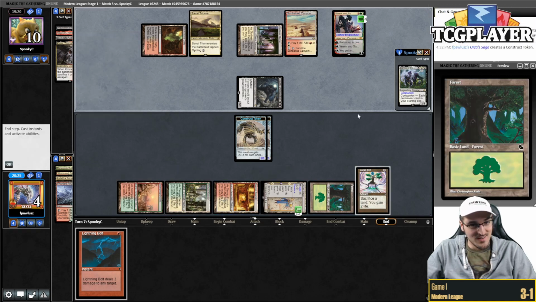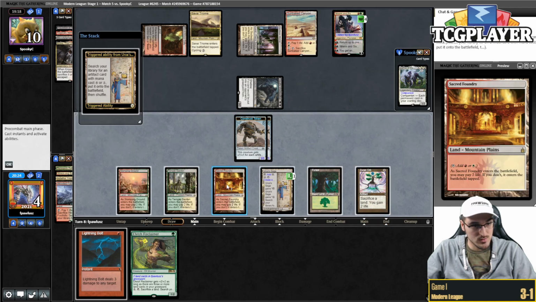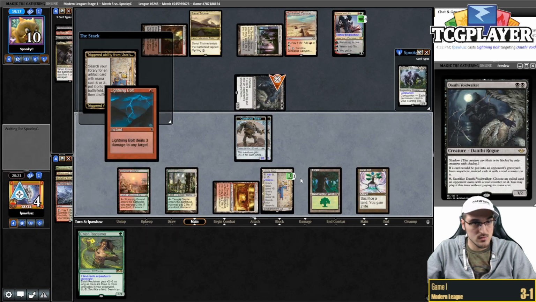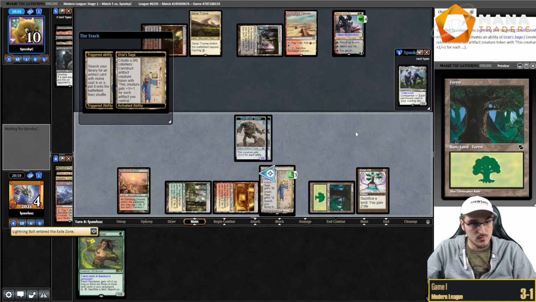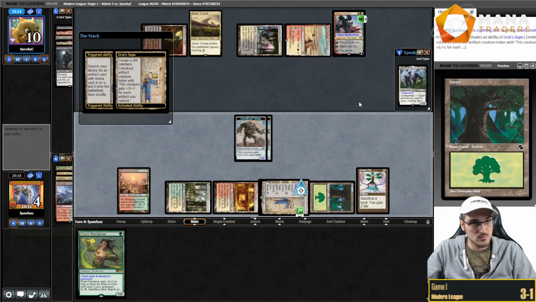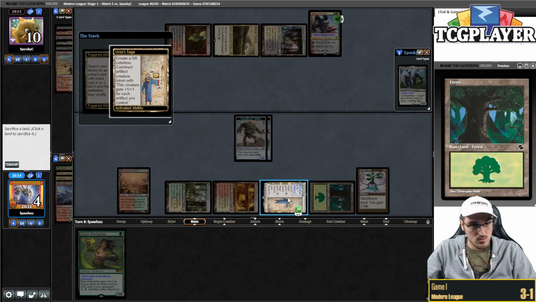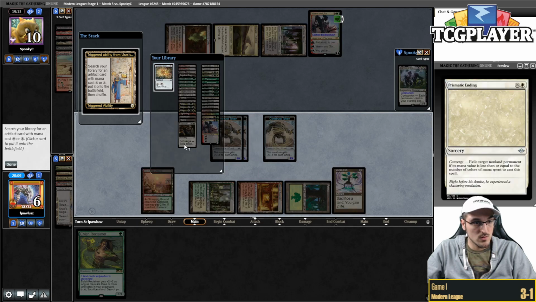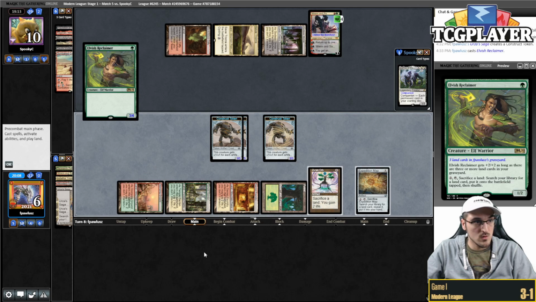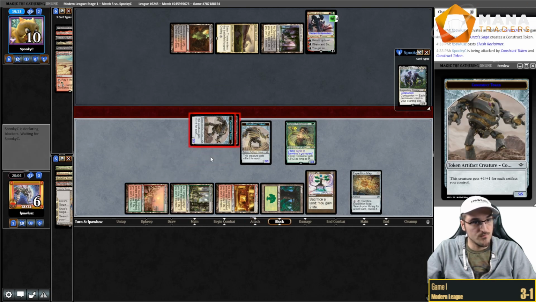I don't think my opponent has read what Suranor does. That's a good draw. Make a token. Oh, I also missed lethal here. Whoops. Sac that. Never mind. Never miss lethal. Just attack for 10. Easy game, easy life.